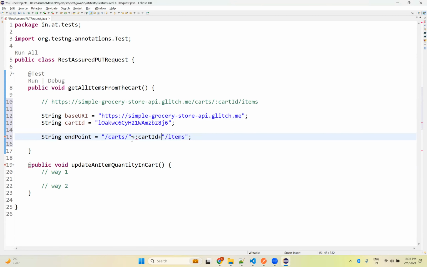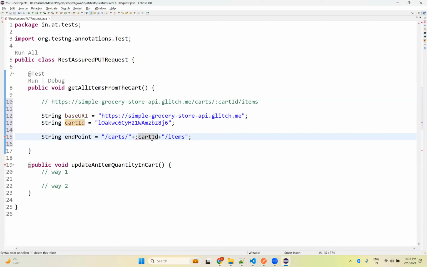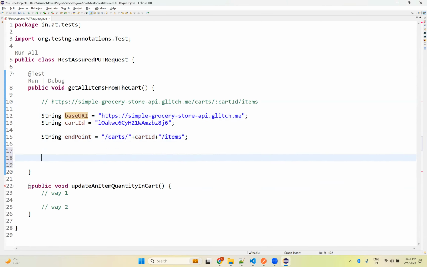But this information we need to get, that is the cart ID. So we need to replace this cart ID. Here we cannot give that colon. So cart ID, this is how I constructed the endpoint. This is the base URI. Okay, now we are good to go.